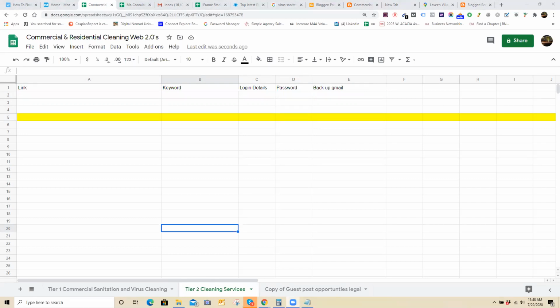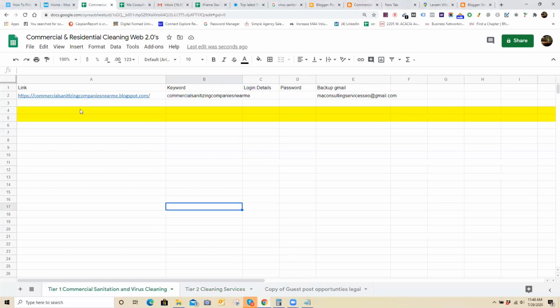That way, when I create my second set of tiers, these ones will just be cleaning services, or best cleaning services, top cleaning services near my location. These ones will be more specific, like commercial sanitation companies near me, best virus cleaning company in Arizona, blah blah blah, stuff like that. So it's simple to get once you get it after a time.